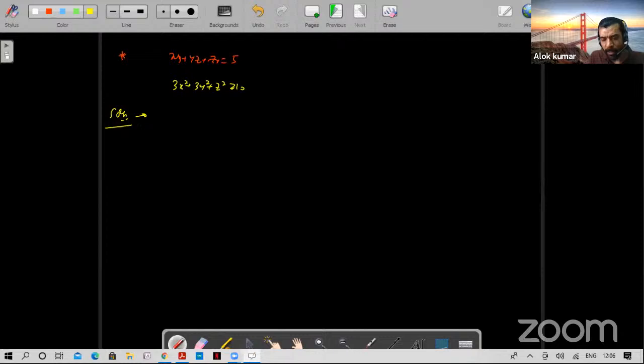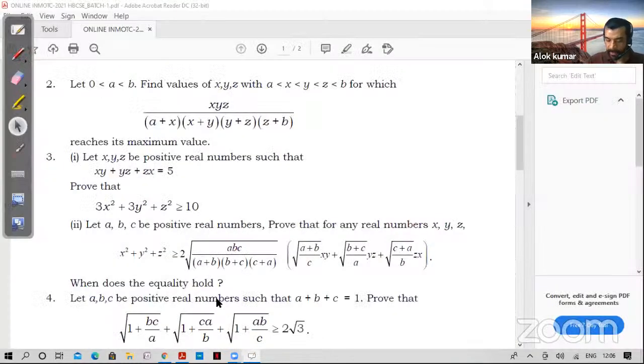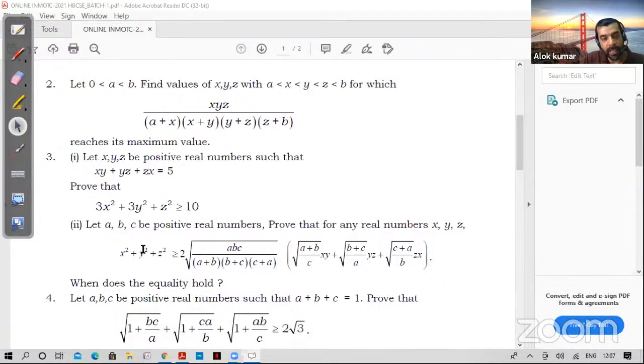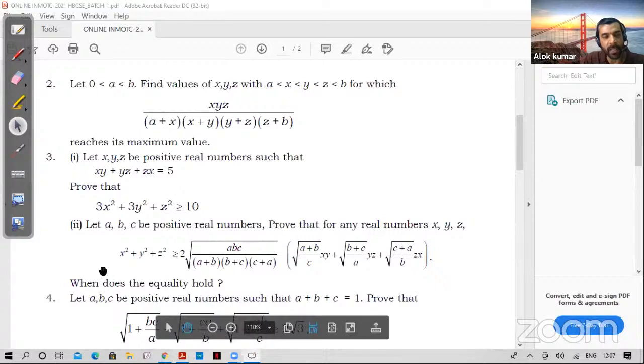So I will offer you one really good insight. And second, I will show you a second problem, which is a Chinese TST problem, or maybe China National Olympiad. Not sure about these two, but a good one. Second, it is really good. But exactly whatever I do in the first, I will do here. Those who said that I will replace 10 with 10 times 2 times xy plus yz, they cannot do something like this here, because everything looks so symmetrical on the left side, the right is not. So there is something going on.